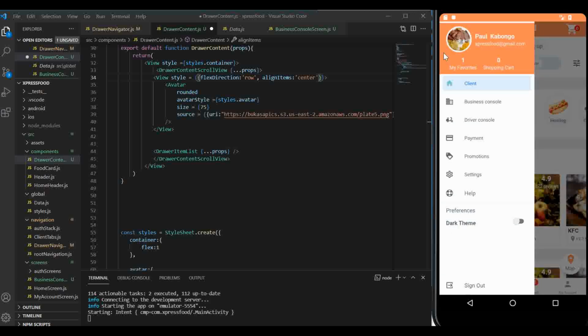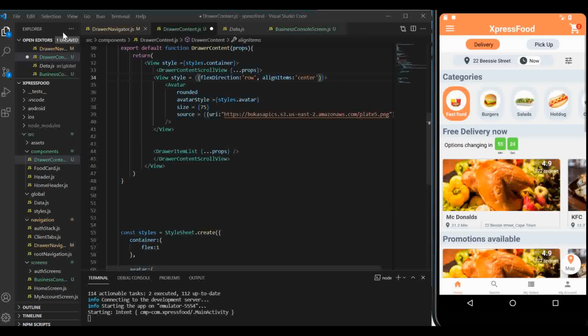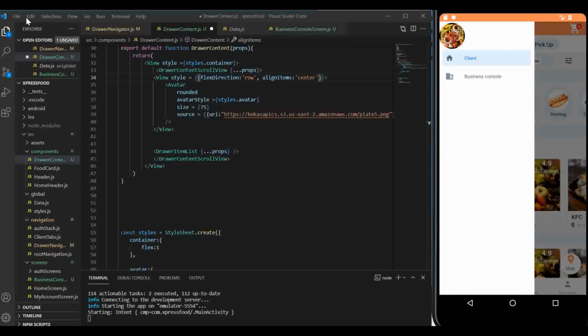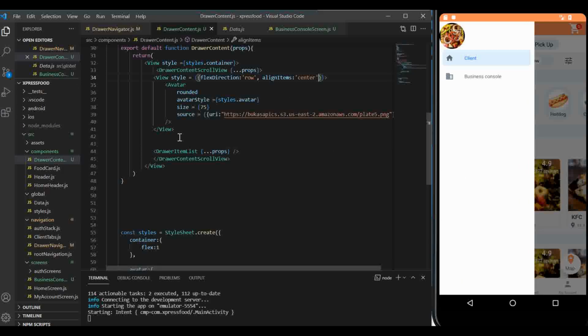You need also some space at the left. So let me say padding left, give it, let's say... okay, since we're centering it, it's fine. We can just leave it like that for now. We don't need to give it some padding. Let's save for now. Okay, right now nothing seems to be happening, but it's fine.